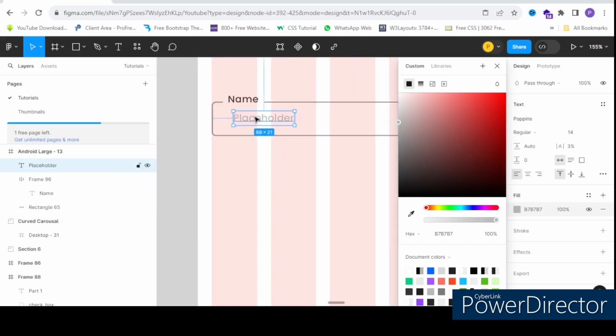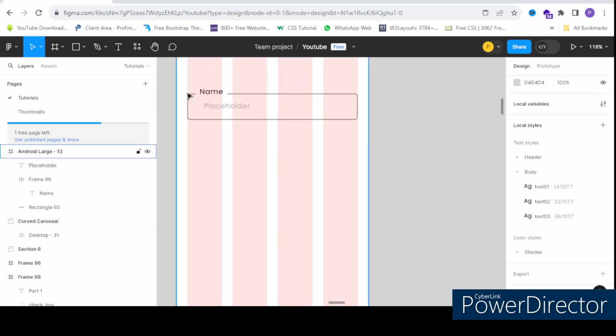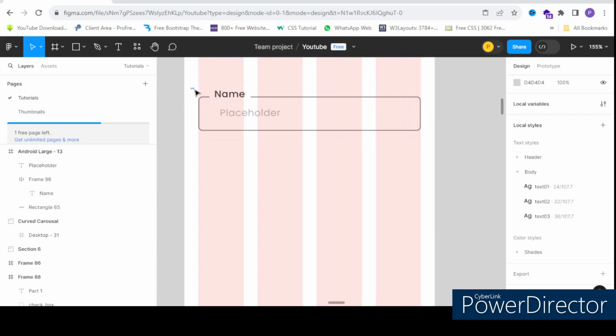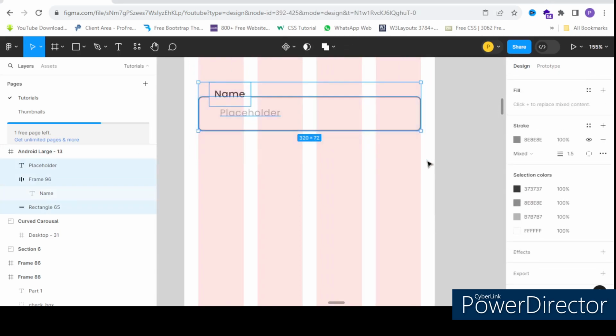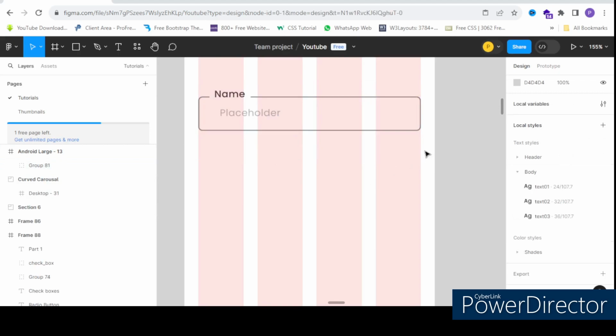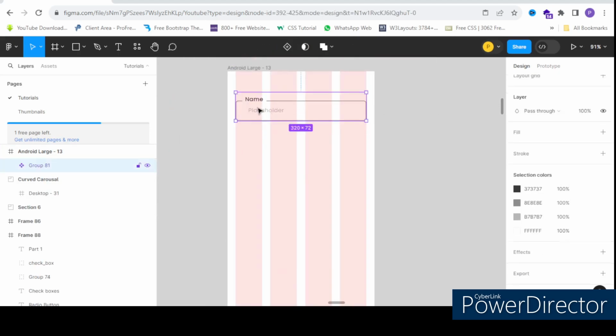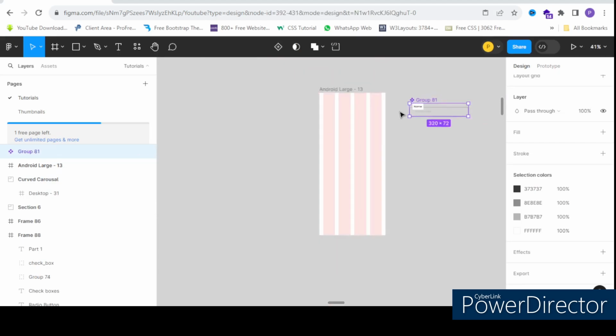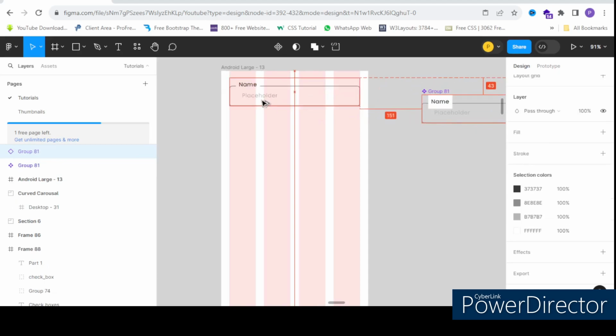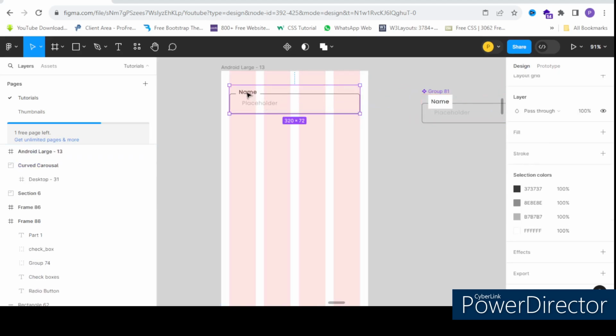After adding this, you can group it all together and make it a component. Now you can use it repeatedly. For example, this is the main component, so I'll not use this one, I'll use this.